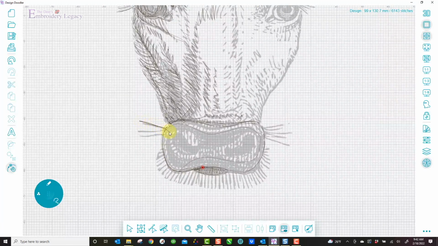Let's get some of his whiskers in here. And I just went over the whiskers a couple times with my pen. Follow some of this.